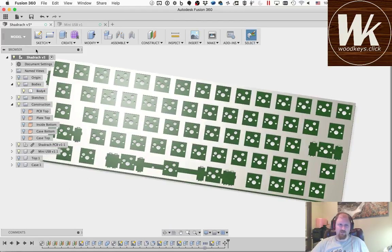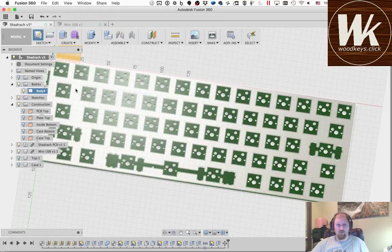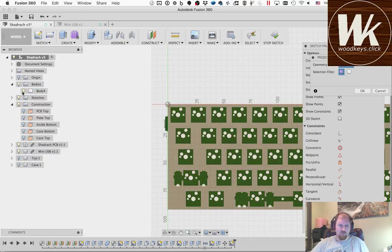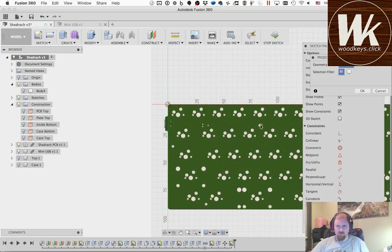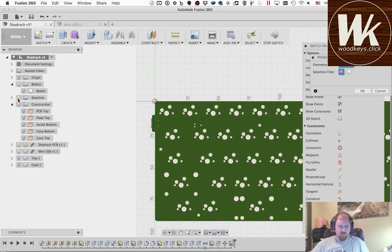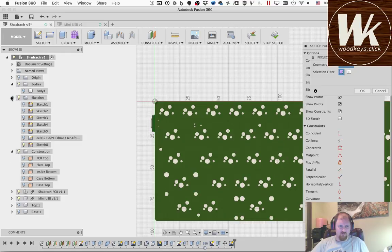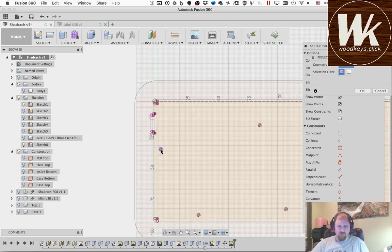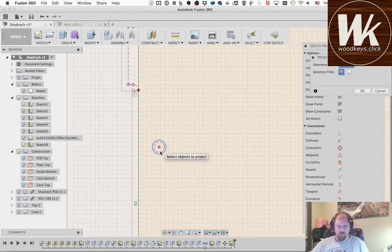Now then, we're going to make another sketch, and we're going to project some circles onto it from the bottom. So I'm going to go ahead and turn off the plate and project these circles. Actually, I've already got these on this other sketch, so I can project them from the other sketch. It'll be easier. Just turn off the PCB. That's the original sketch. And I want to project, it doesn't really matter, let's project these.